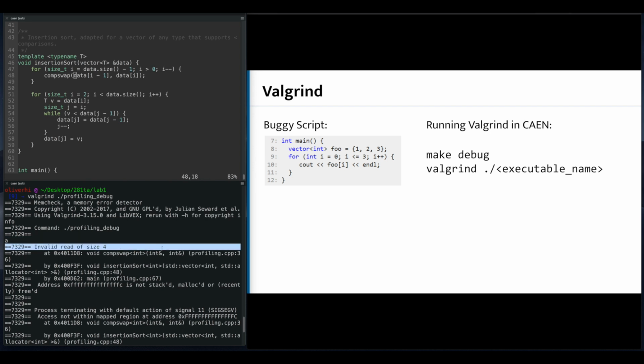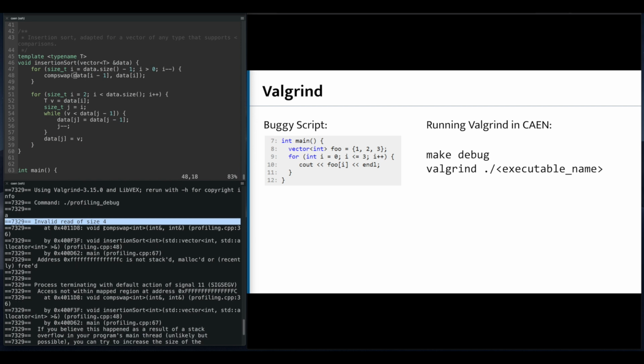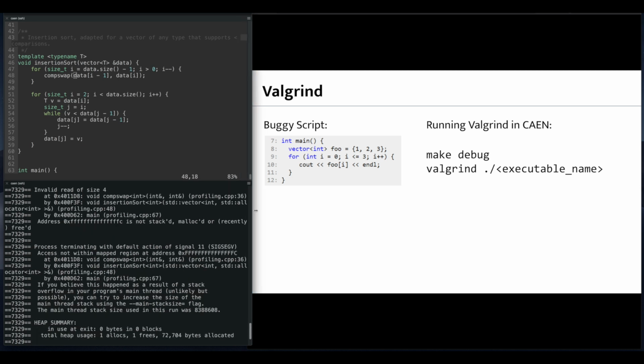So invalid read of size 4, it's telling us what went wrong, and now it's telling us where we went wrong, right? Profiling.cpp colon 36 is what that says if we just expand this a little bit. Okay, so now it's telling us what line number we're actually failing at.